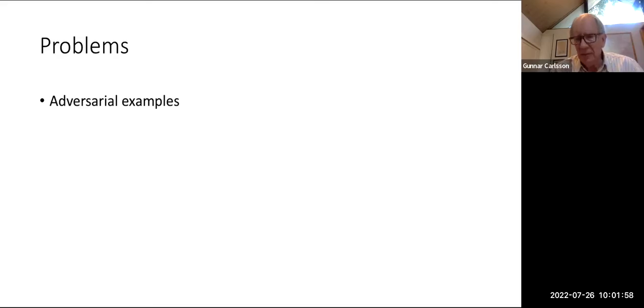There are adversarial examples. For example, one of the autonomous vehicle companies developed AI, in particular for reading speed limit signs. And it turns out that if you change a speed limit sign that reads 35 a little bit, by making the central bar a little longer, we would still see it as a 3, but the AI saw it as an 8, and that's obviously a severe problem for any autonomous vehicle.